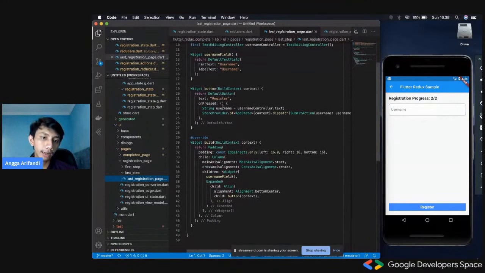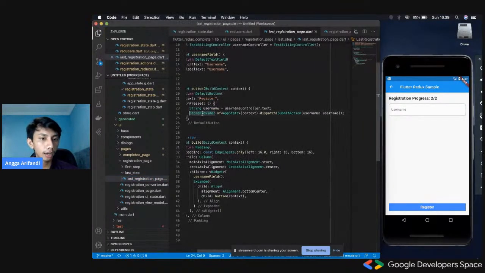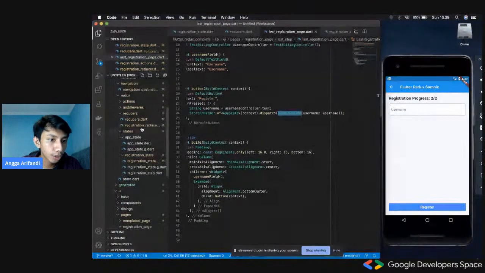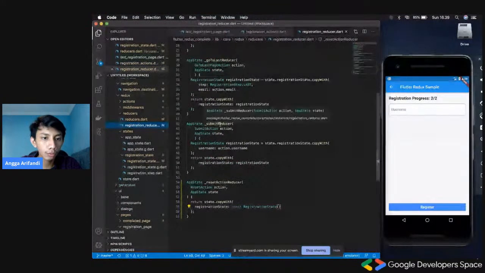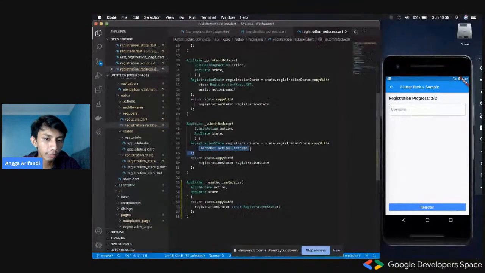And then after that, in case of register clicked right here, we could just dispatch one action only, the entry point action. I call it a submit action. So as I was explaining, the submit action, basically inside the reducer, if we see it clearly, it would just add the username that is being filled right here.